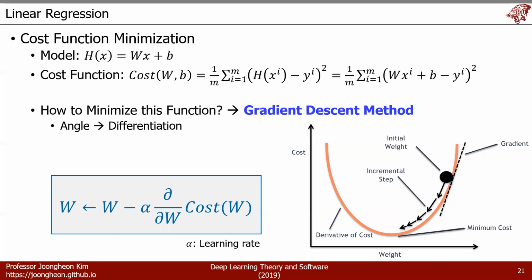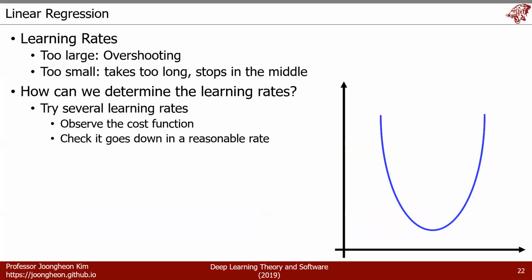But you can see alpha also in the equation. So alpha means learning rate. If that is big, then we have to jump a lot. If that is small, we jump small. So if alpha is too large, then we are doing the overshooting. And if that is very small, then our jump is very small. That's why it takes a lot of time to converge. That's why we may stop in the middle. That's why learning rate control is very important, but it depends on the sample data.